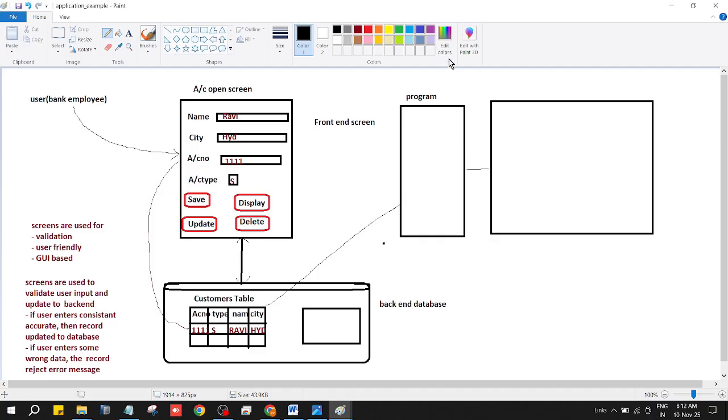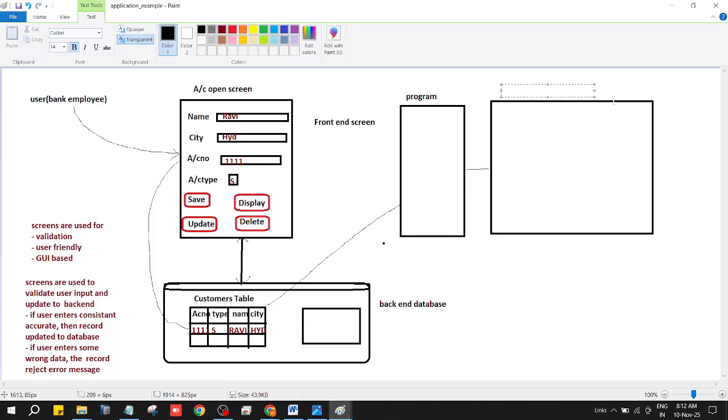So this is your program output. Program output is nothing but a kind of report output. So what is the meaning of report?